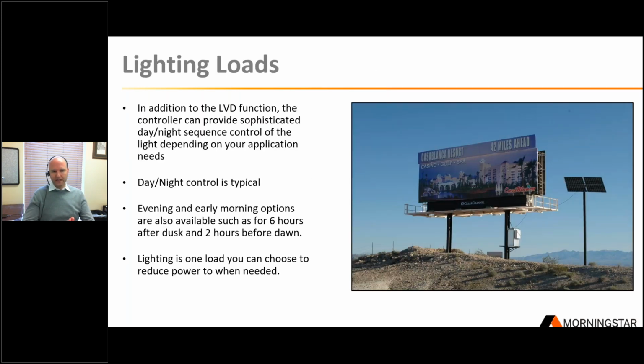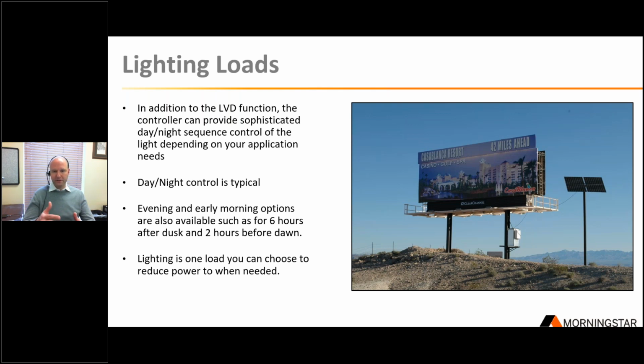Here's a good example of a lighting application. One of the great benefits, again, putting the system where you want to put it. This was actually in the Valley of Fire outside of Las Vegas, referring to one of the elegant establishments that is off the highway on the way into Las Vegas, about 42 miles out. And they were able to actually light up a billboard at night because advertising equals revenue and illumination equals advertising equals revenue. So they want to drive that for, in this case, Clear Channel.